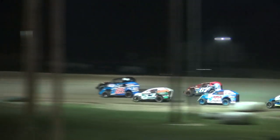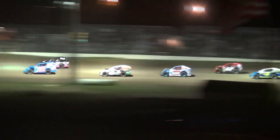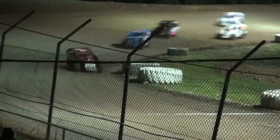Here comes Cody Miller. Look at Cody in the 7 car, gets side by side with the 65 of Ziegler. Then it's Nathan Wolf, Don Danner, Stoneham in the 4, the 67 of Wright, the 41 of Michael Rafferty, and then Jeff Rafferty behind him. So the Rafferty 2 brothers and their sons also race here. But it's the 46 of Dylan who's been very, very strong these last 2 years. Dylan now with a half a straightaway lead.